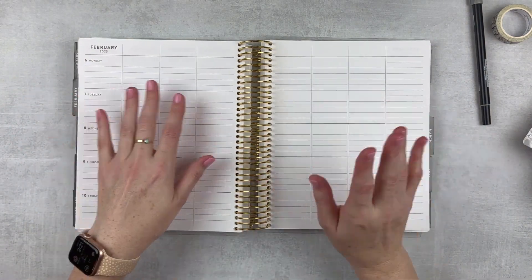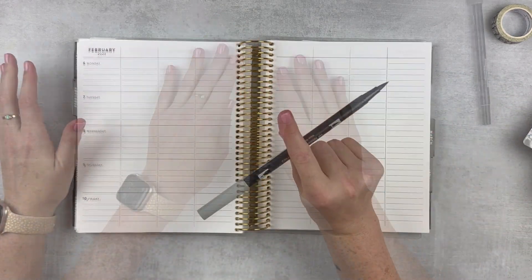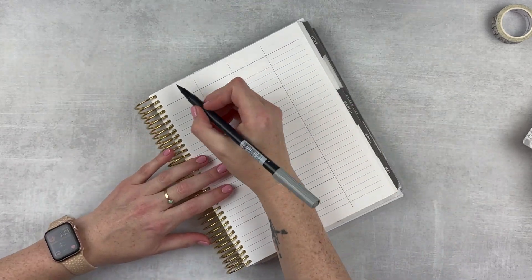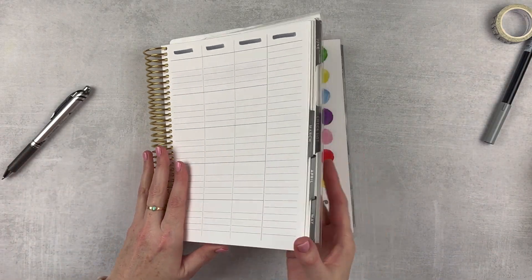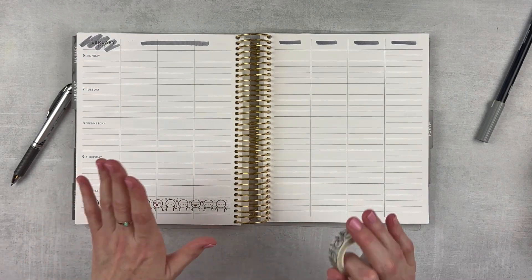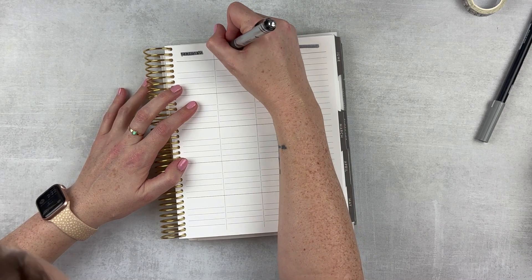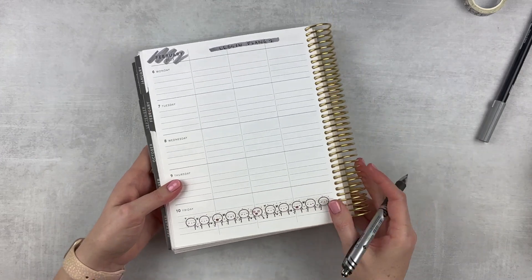The way I usually do these plan with me's is I set up the spread for the week so you get to see my process. First I lay down the base, then work on each side. I'm going to use my Tombow to create some little headers. This side I like to do my lesson plans — I go across like that and then highlight it. I'll let that dry and then write in the names of my headers. I'm going to lay down some washi over here since we don't have school to block that out — I like the torn look. My headers are: lesson plans, coaching for my instructional coaching stuff, events for things going on around the school, notes, and to-dos.